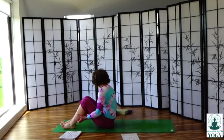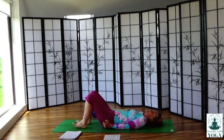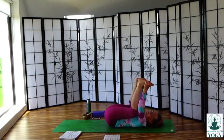If you have a strap, it's a good idea to use it, or a belt, but if you don't, it doesn't matter, it's fine as well. So bend your knees, bring your knees into your chest, and clasp the outside edges of your feet with your hands. Your shins are vertical, the soles of your feet are parallel to the ceiling.